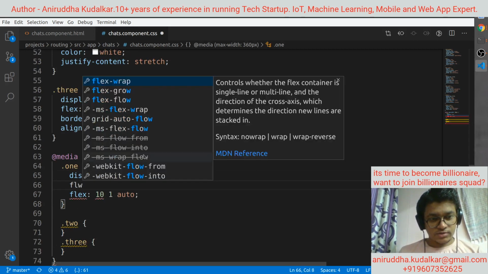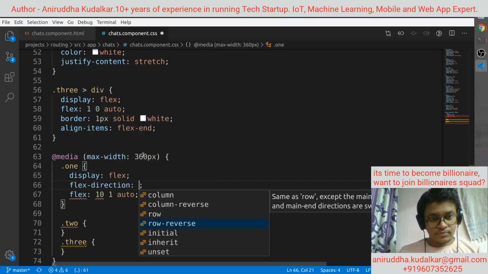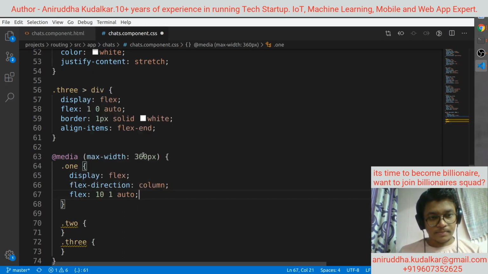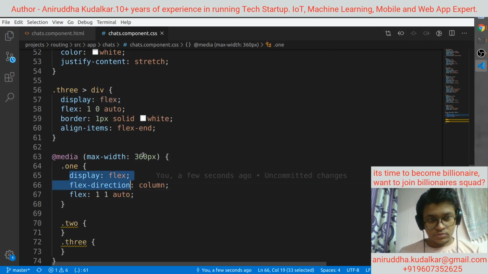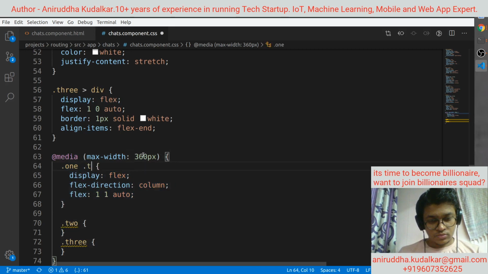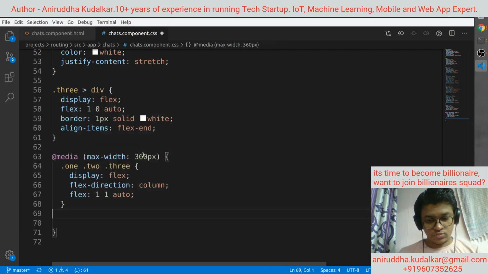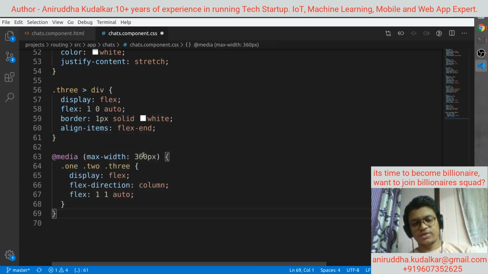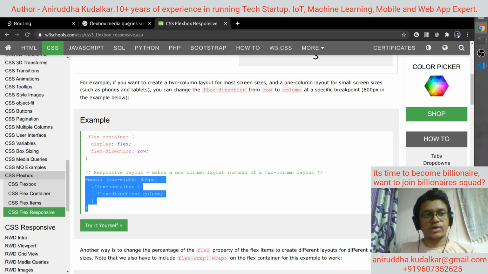Flex direction column. See, I'm telling you how to make your page responsive without Bootstrap.